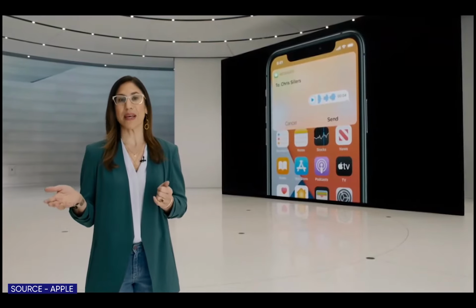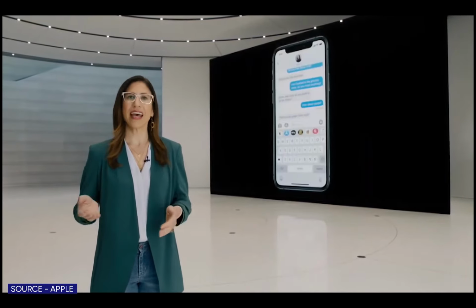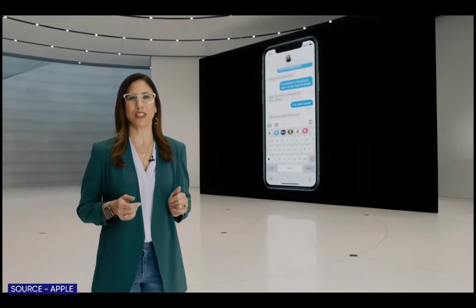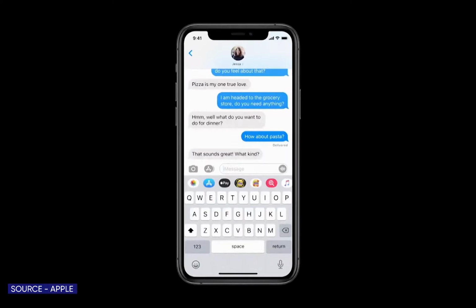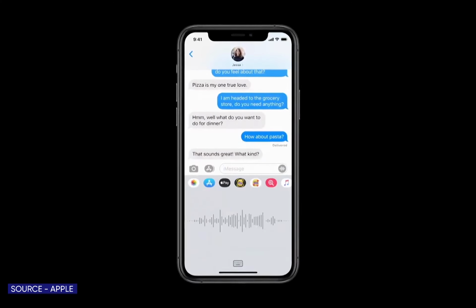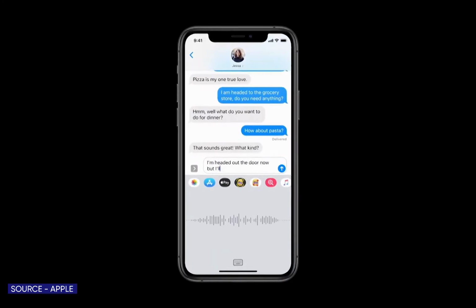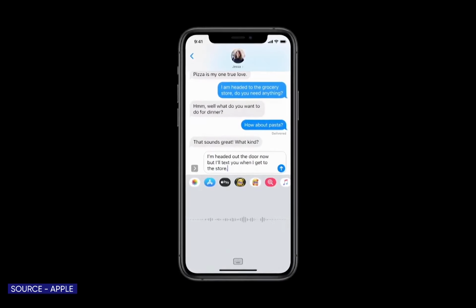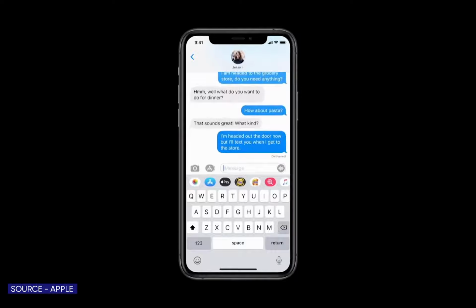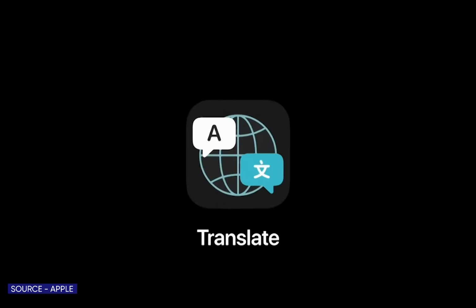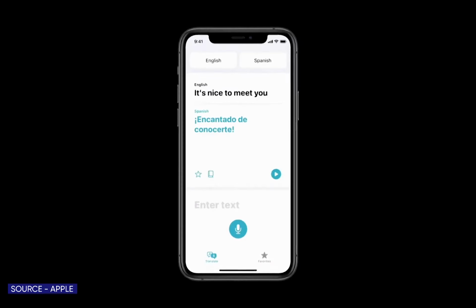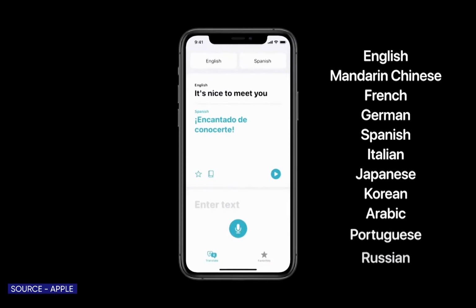Another popular way to send messages with your voice is using dictation. Keyboard dictation uses the same speech recognition as Siri. And leveraging the power of the neural engine, we are now able to run dictation on device. This provides great accuracy and privacy. We're introducing a new app called Translate. It is designed to be the best and easiest to use app for conversations, and it can work completely offline, keeping your conversations private. You can translate your text and voice between any combination of these 11 languages.